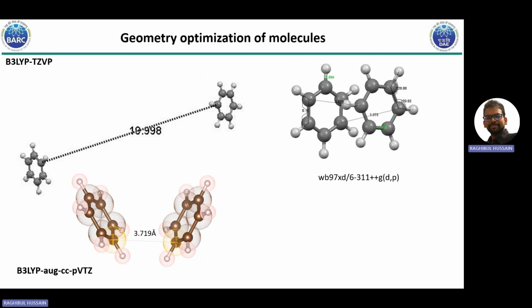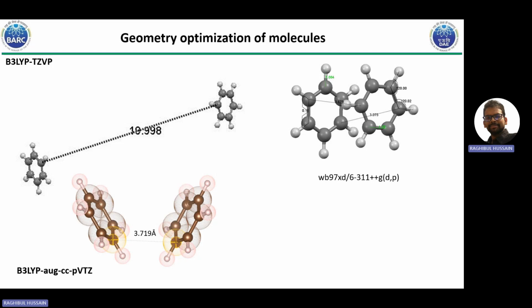If you use B3LYP, people used to say it is a very good functional. But it cannot capture the dimer of benzene. You see the bond distance, what it is saying. Is it enough? So people are happy. Suppose you have not seen the structure, you have just done the energy calculation and calculated the interaction energy, so you think you have done a great job. But if you see the structure, it is not the experimental structure. Is it not? So I asked Raymond, something is wrong here.